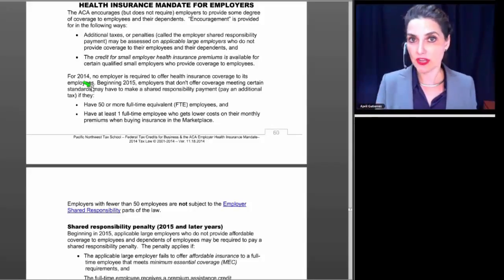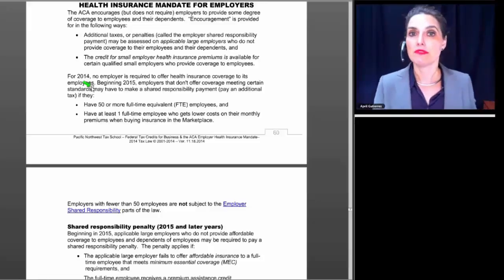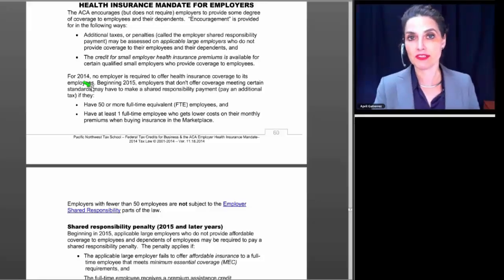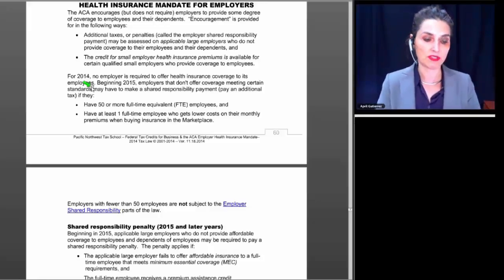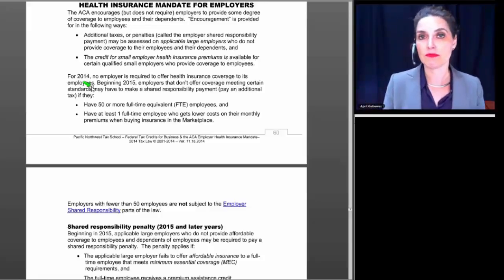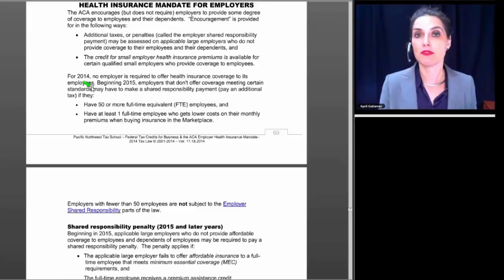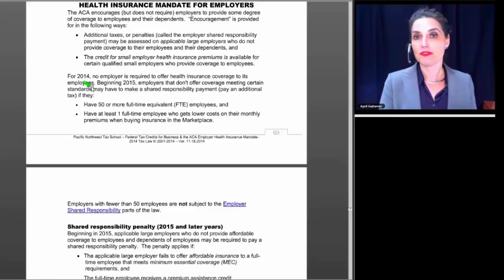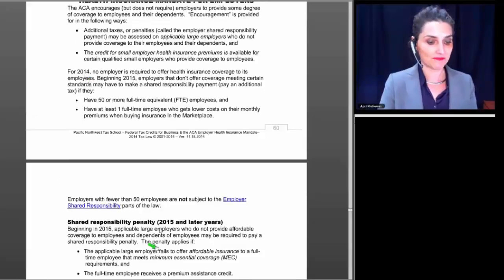If you choose to offer coverage, you may be able to claim the credit for health insurance premiums that you buy for those employees, doing all the computations that I just showed you, purchasing health insurance through the SHOP and so forth. If you are an employer who has 50 or more equivalent full-time employees, you are required to provide health insurance to any of the employees who meet the criteria. And if you fail to do so, then you can be subjected to a penalty, but only if a non-covered employee or an employee who has refused coverage because it wasn't affordable goes to the individual marketplace and buys coverage.